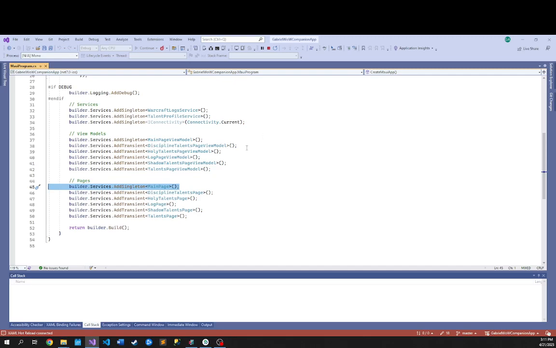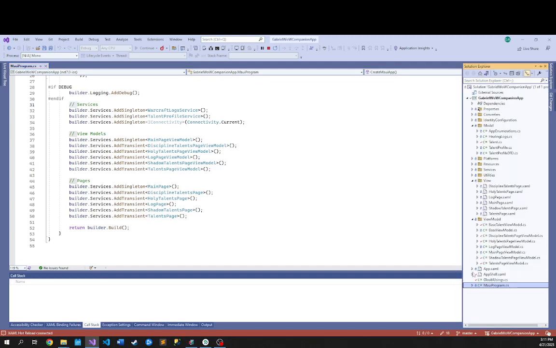And then we have all these other pages throughout the application registered as transient pages. Up here, we have our services, which are essentially the API connection points, and we inject all of these things here in the builder using dependency injection.